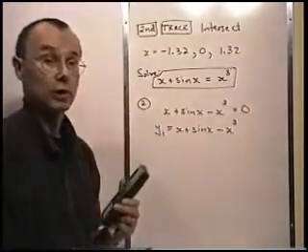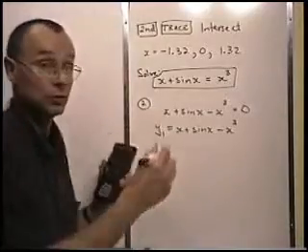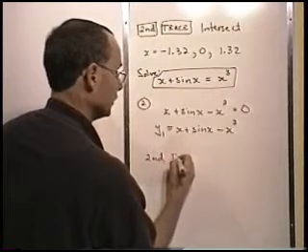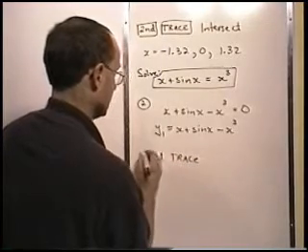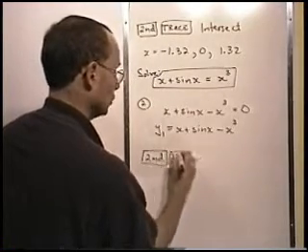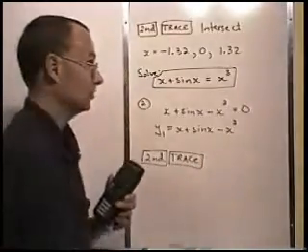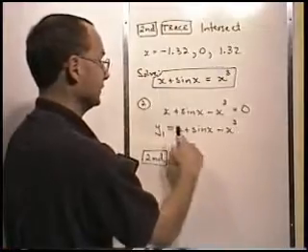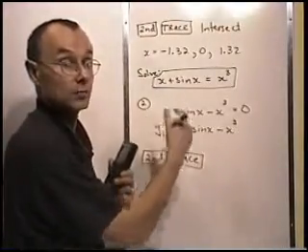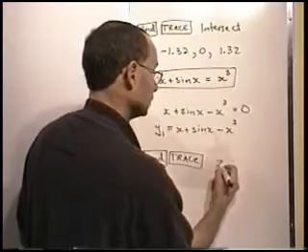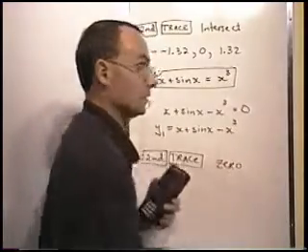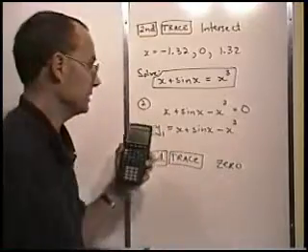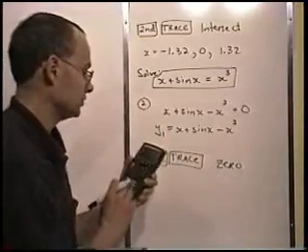And because I'm only looking at one graph, I'm not looking for an intersection this time. However, I'm still going to go to second function trace. And this time, what I'm looking for is when does this equal 0? When, for what x's is the y 0? And of course, we call those points zeros. So I choose 0.